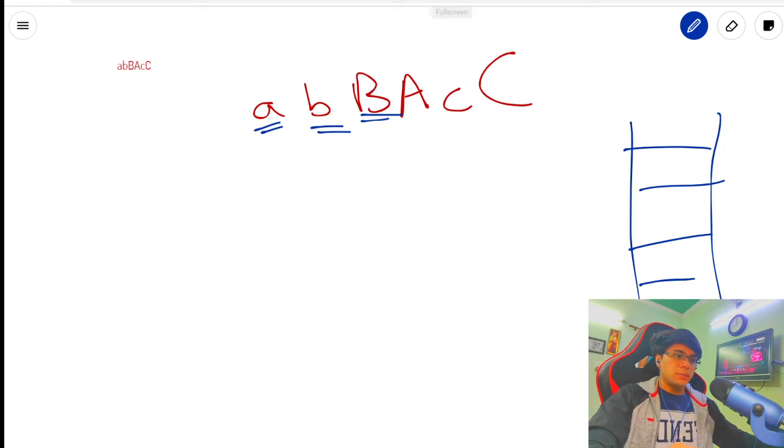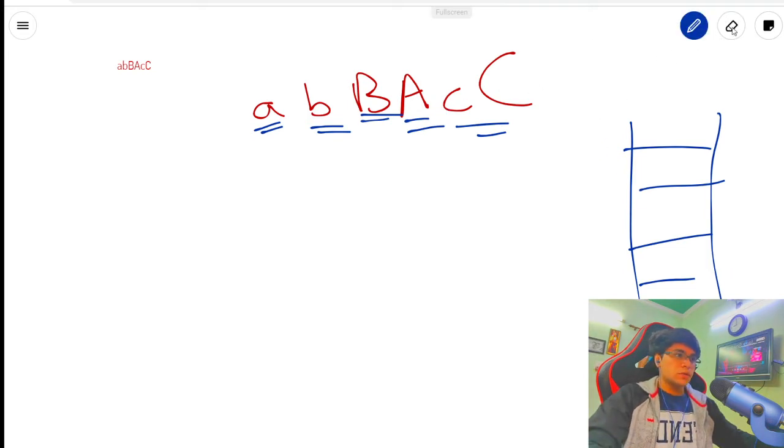So rather than pushing this, I will remove this B. Now I'm at A. I see that this A is again the same as this A, but again there's a toggle in the case, so I have to remove this A also. Then I will put C, since the stack is empty, I can put C over here. Then I have a capital C, again there's a toggle in the case, so I have to remove this, and if my stack is empty, then that's my answer.